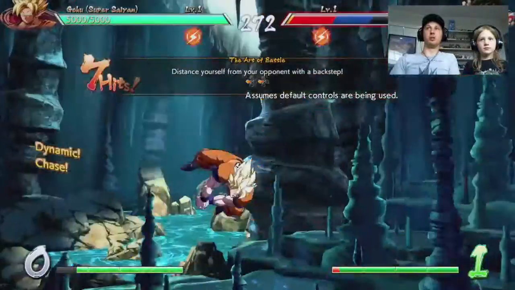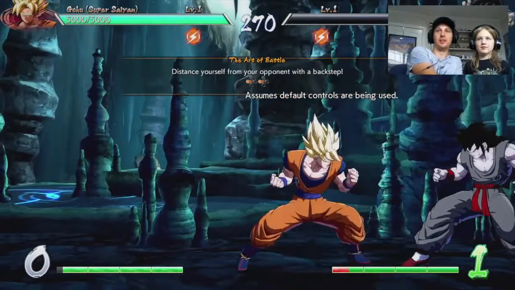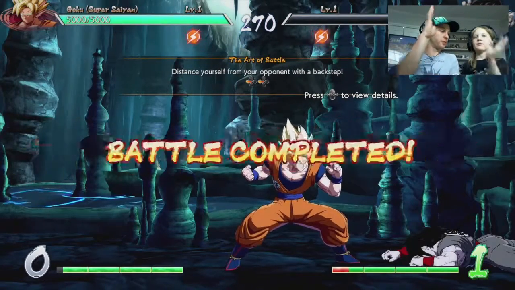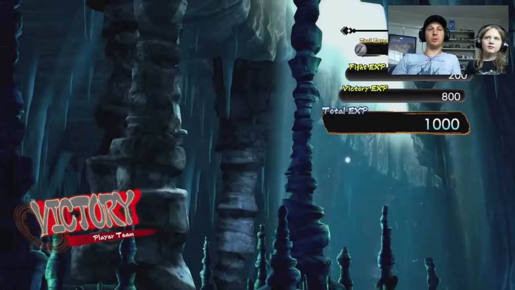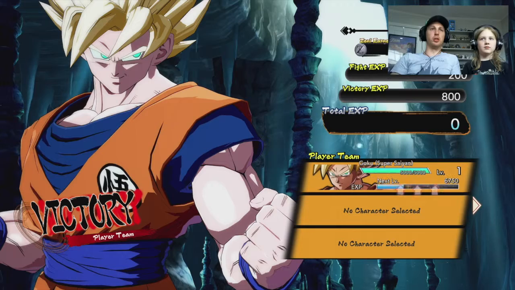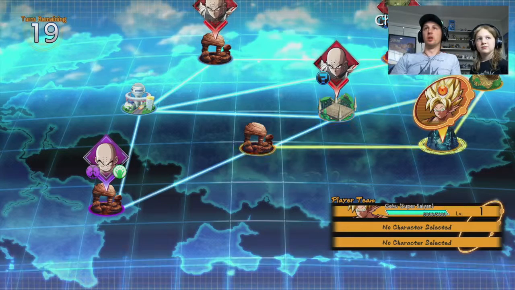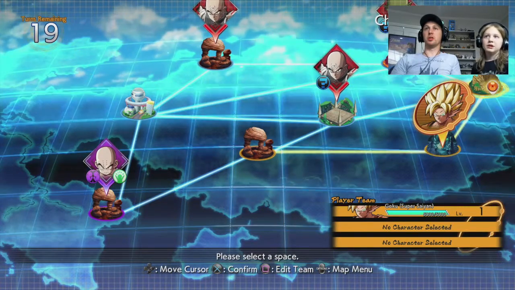Oh, nice combo. Perfect. Nice, well done. Now we're into some action. High five. Let's get some of these fights out of the way. KO bonus. So what should I do? I want to do the rescue one. Oh, we're gonna move all the way there. That's the boss one, so we want to fight all the dudes first.